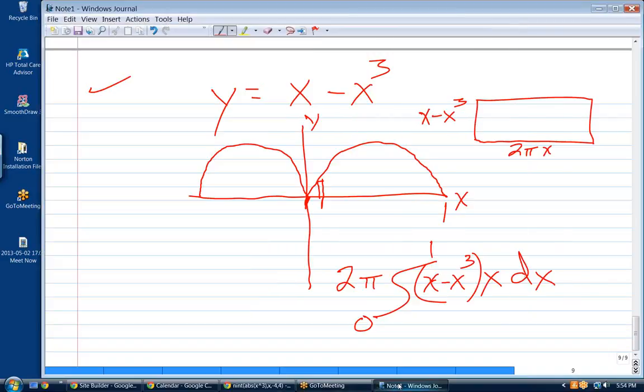In the case that we're talking about here, each cylindrical shell is going to look like this, and it's going to sit on the x-axis in this orientation, not in that orientation. The one at the middle is going to have a real tight radius, and as we go to the right on the x-axis, the radius gets bigger and the height of the shell changes. The height is the function. That's what y is. And the radius of the shell is the x measurement. It's the distance from here to here, and that's x.